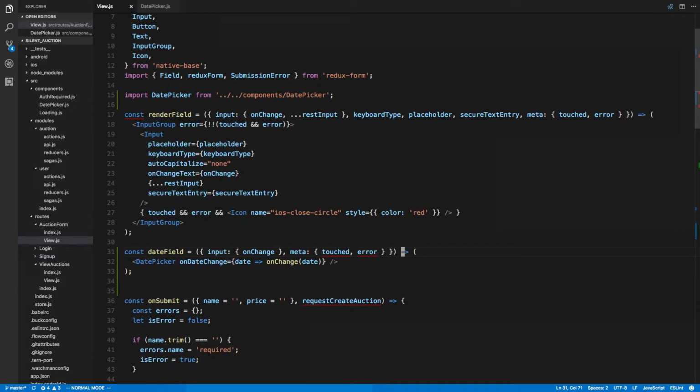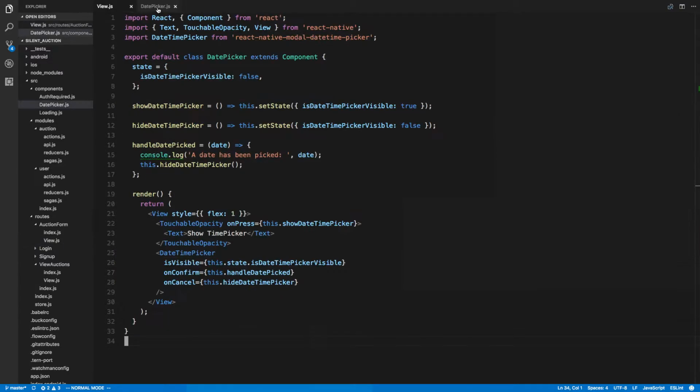So the date field, what it does is it renders a date picker, which is what we're going to make, and then we need to actually add this prop. We're passing in a prop on date change, which we basically need to do here, which is a callback that we're going to call in date picker, and then pass the date so it can then do stuff. All right, this looks pretty good. I don't think we're going to need to really worry about errors. So I'll get that off for now.